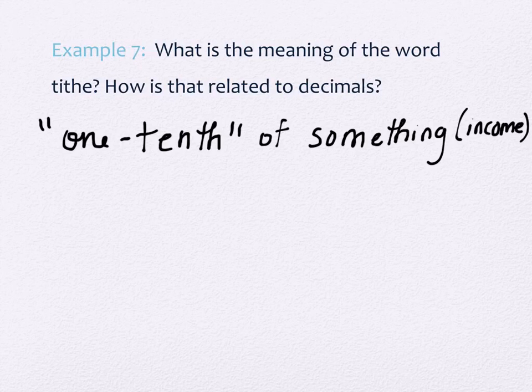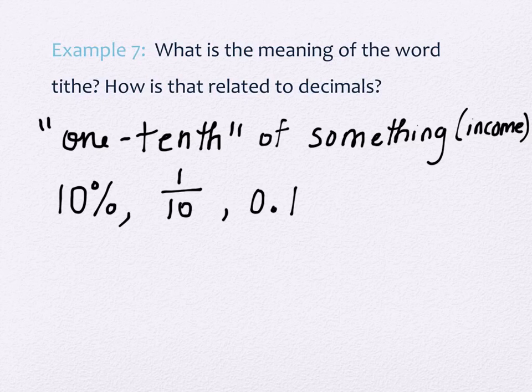1/10 of something. And 1/10 has other representations. Let's write them down now so that we're all on the same page. How can I write 1/10 mathematically? 10%, that's one option. That's how we often think about it when we think about tithe. What else could I write? A fraction, so I could write it as 1 over 10. There's one more thing I could do: 0.1. The 0 in front's not important. But there are 3 different representations of that phrase, tithe. Okay.